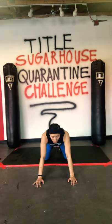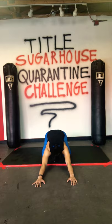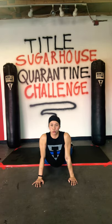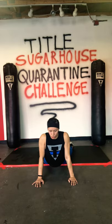Push it back into downward, or sorry, push it back into child's pose for just a second. We're going to kick it right back into cobra, forward. We're going to go three deep breaths, wherever you want to place your head, in through the nose. Out, feel the abs stretch out. In, out, one more, in, and out.